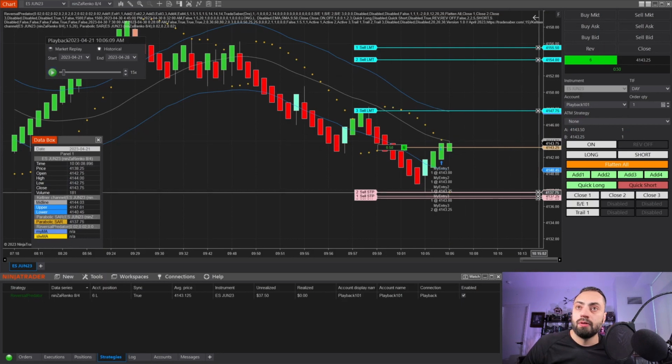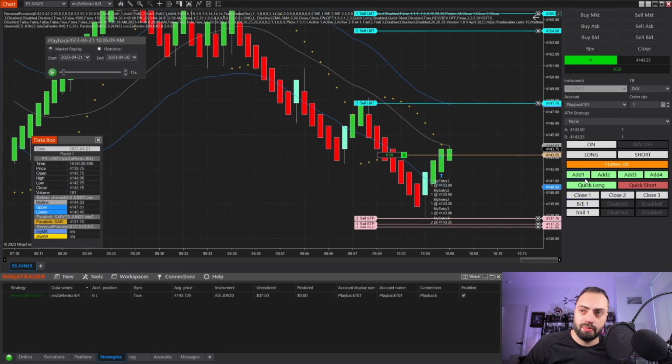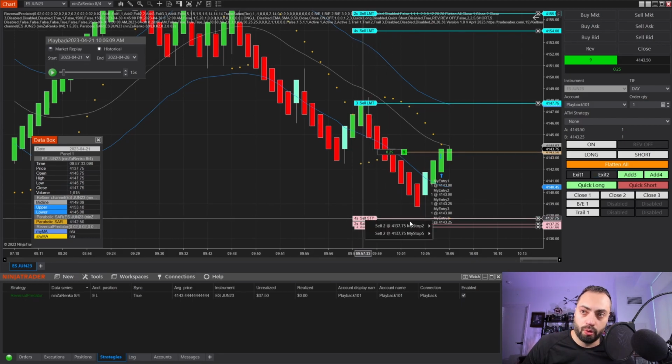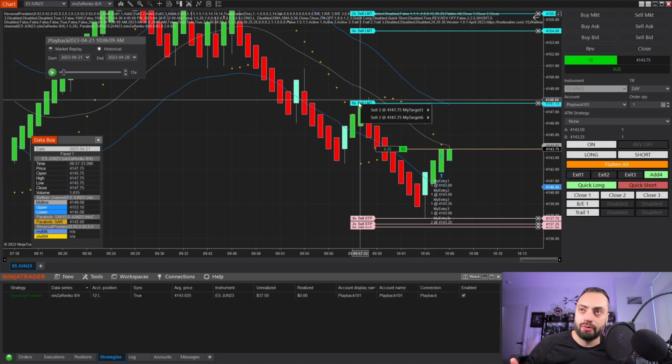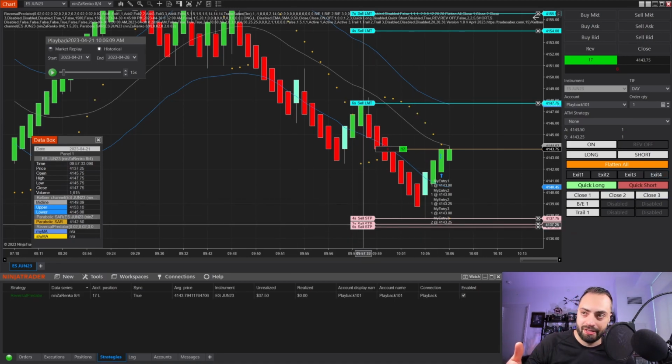Order filled. Okay, so from here, if we select add 1, Order filled. it's going to set another order for the position size you selected, and it's going to attach it to the order number 1. If we select that too, Order filled. now it adds another position size to order number 2, and it's just going to attach it to that same order. Add 3 Filled. to order number 3, and same thing. At 4, we attached it to order number 1, and it just attaches that same order.